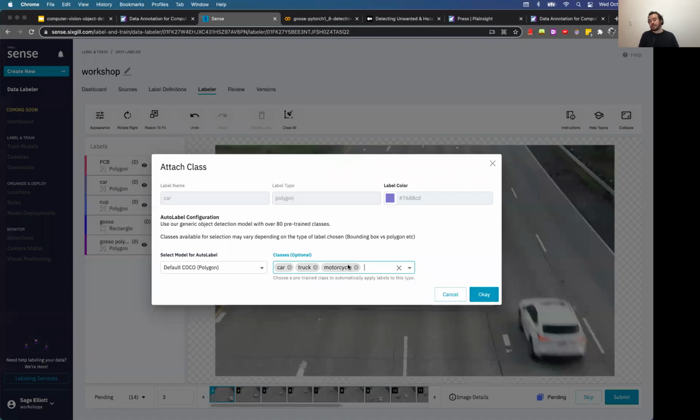And what's really cool is coming soon. So I talked about how we're building out all those computer vision steps in the platform. A lot of labeling today should be done, if possible, by a computer vision model. So after you get started labeling your data, maybe you need hundreds of images, maybe you need thousands of images, depending on what you're doing and how complex it is. Once you have a model that you feel is fairly accurate, or at least accurate enough to help you, you'll be able to train a model in the platform. And then you'll be able to bring that model back into the auto label here.